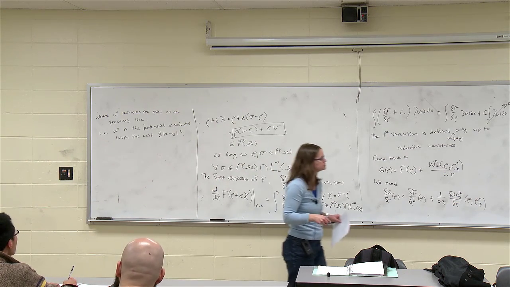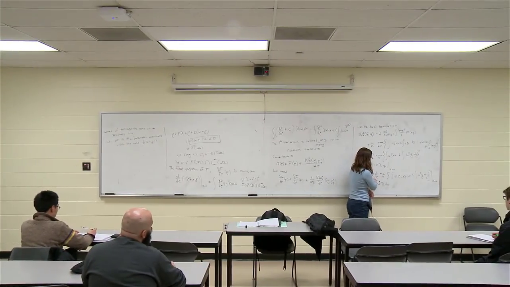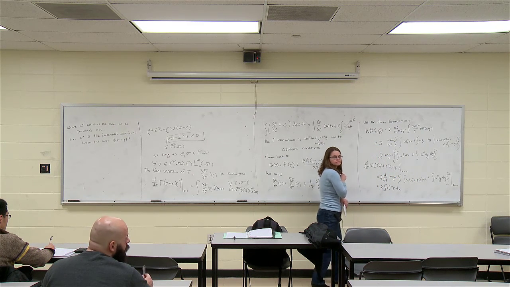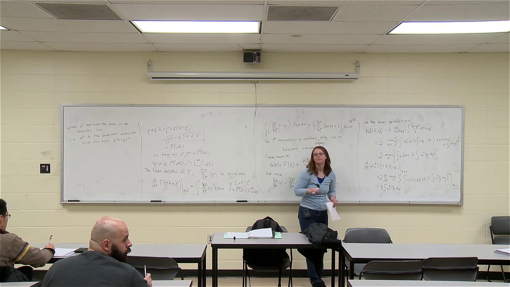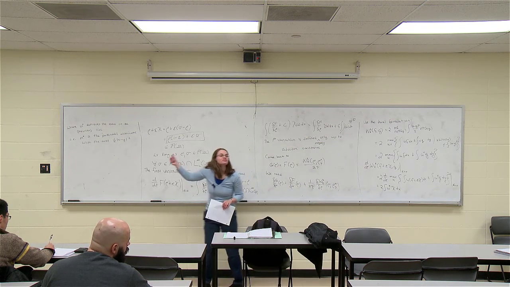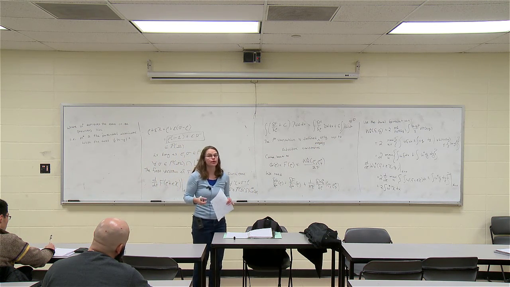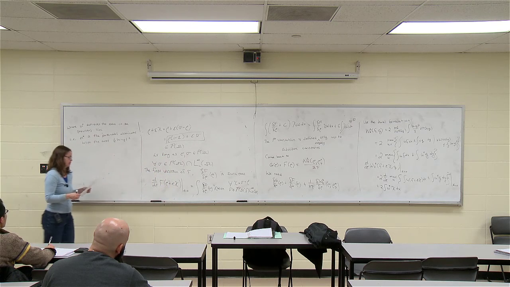Should that be the derivative of u star? No, so we're taking the derivative with respect to epsilon. Oh, okay. Is that okay? Yeah. The derivative of u star is important. In other words, the gradient of u star is important. The gradient of u star is what shows up in our optimal map when we're doing optimal transport.